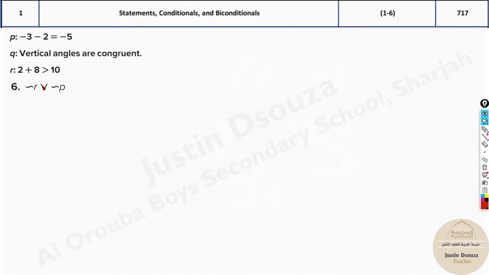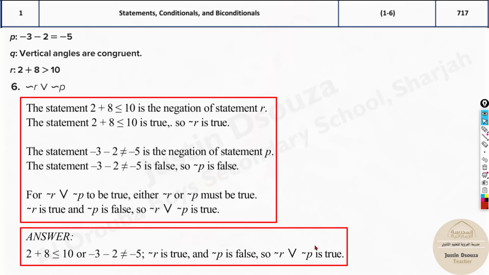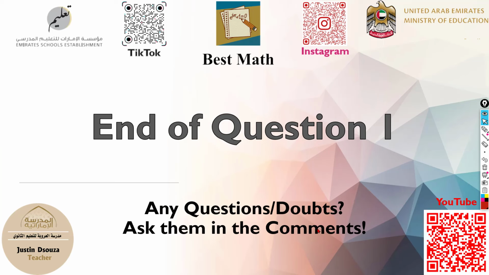Over here, negation of R means it's true or false, because negation of P is false. Now this is true again. So that is how easily we can solve the first one. Please remember the table, memorize the table. There is no shortcut or calculator method for this. You should know the table, then easily see the options and choose the correct answer.